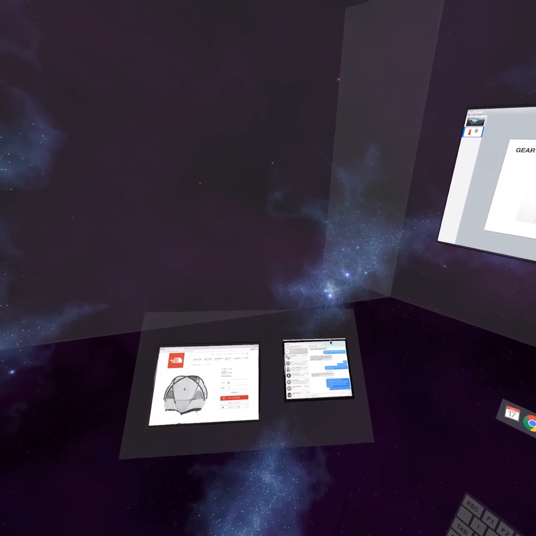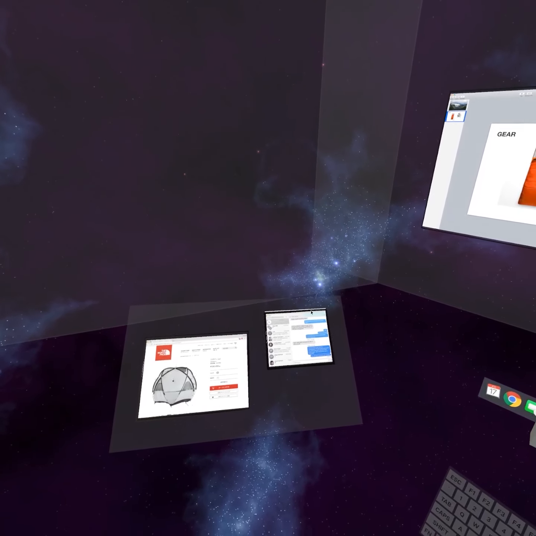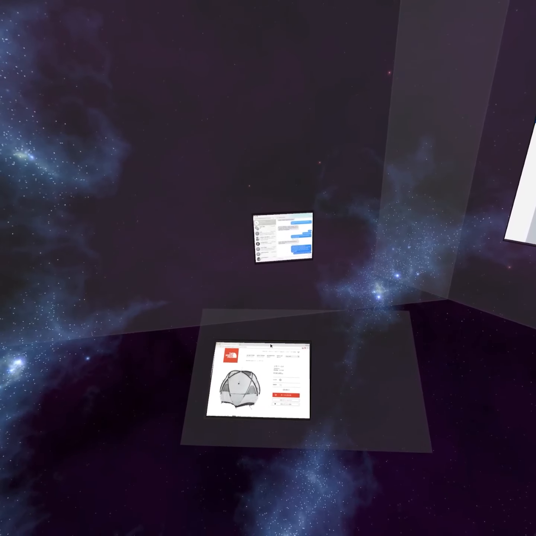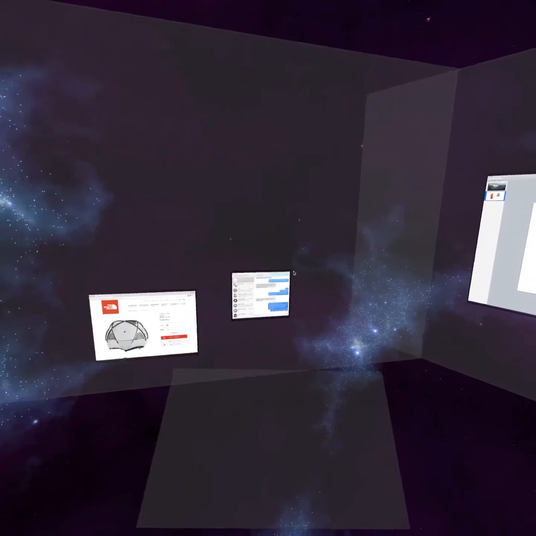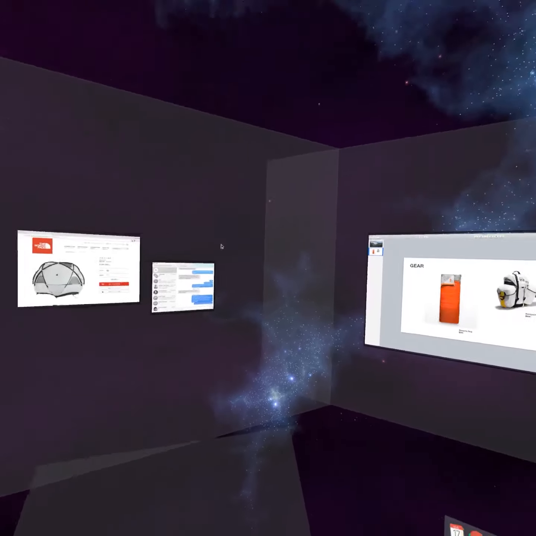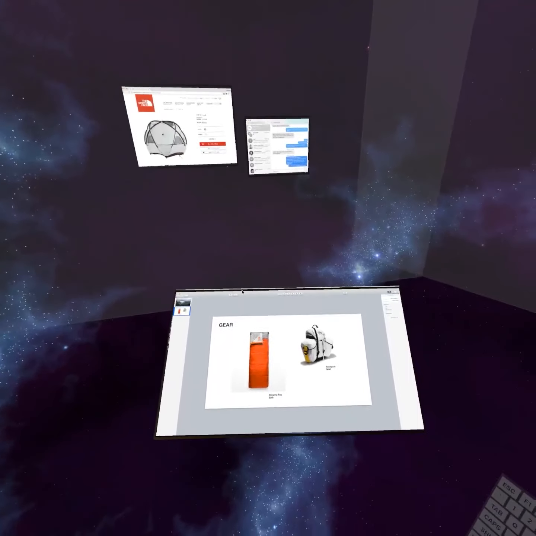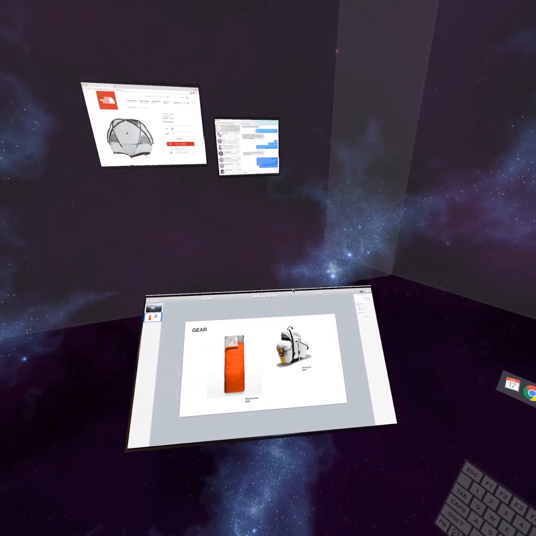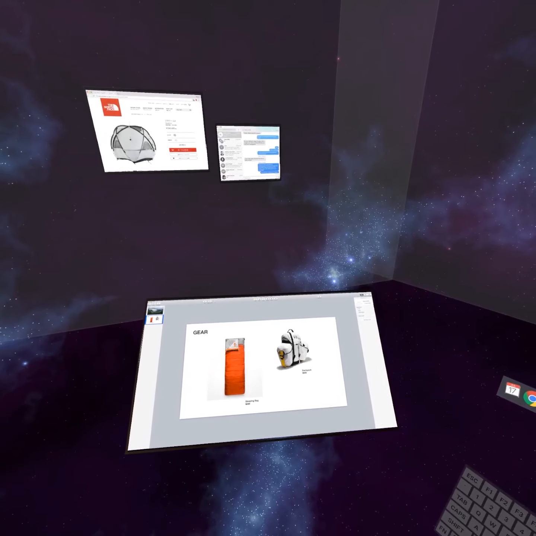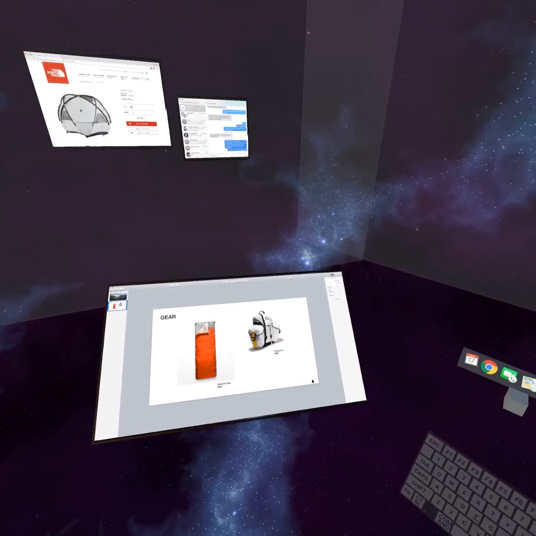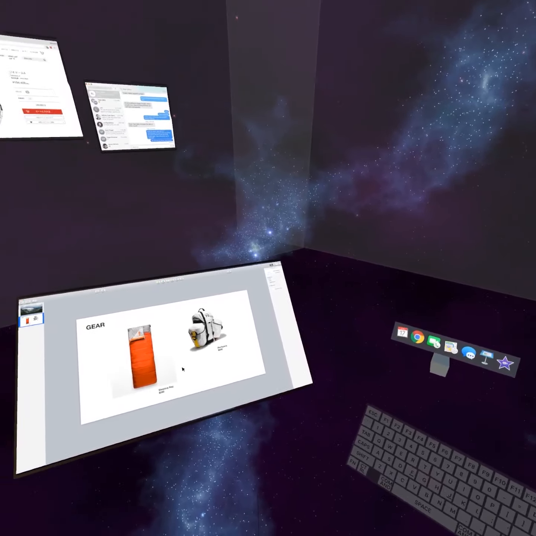For example, it works well with a tiny window like this, but, let me just make some room here, it works much less well with a large window, because now I don't even know where my work pane really is anymore.